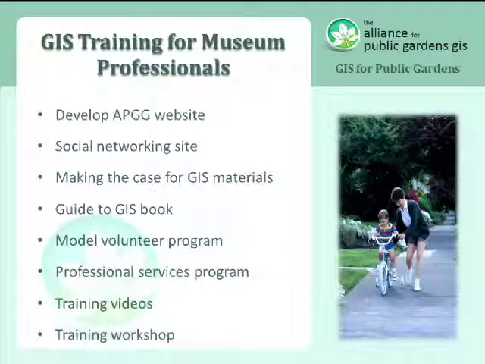Mia is working on kind of a model volunteer program, putting together procedures and training materials for getting a volunteer program that can help you work on your GIS. That will hopefully really reduce the costs involved of creating one. There's lots of people out there that want to learn how to do GIS, or there's even a lot of people who are retired professionals who have done it before and have considerable experience doing it and want to volunteer at the garden. So we're putting together some stuff to help out with that process.